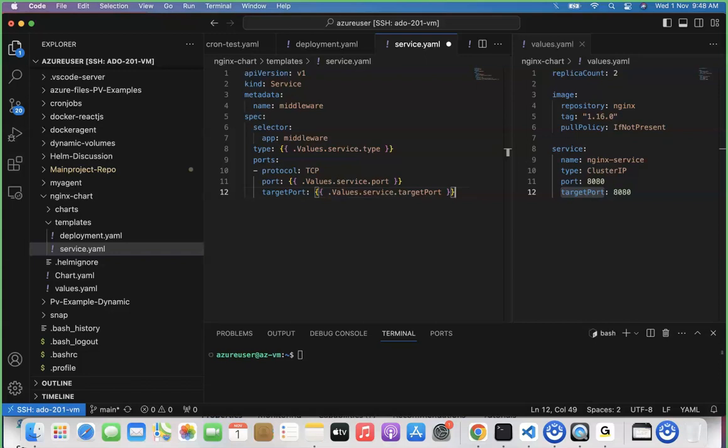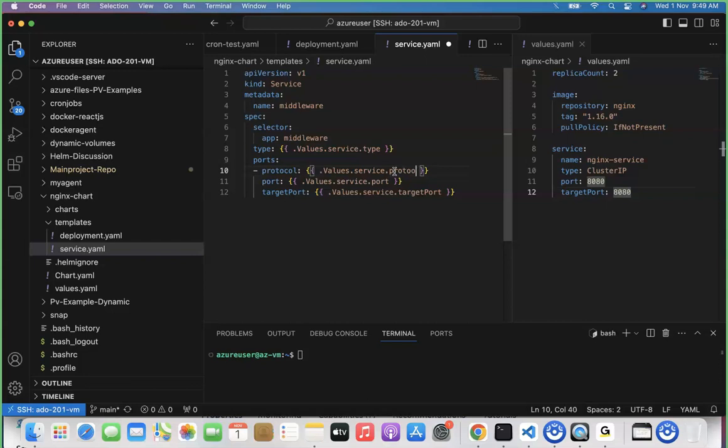Maybe in some cases, you are not really very much interested to pass a protocol. Maybe you are not interested to pass the protocol, but if you don't pass, you need to consider some default value. Maybe you can handle that case also. For instance, I'm just keeping values, okay, space, and whatever the value you are seeing at the moment, copy this and just come back here, paste over there. Once you are writing this particular thing, values.service.protocol, right?